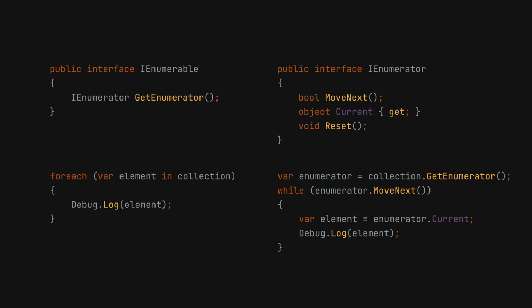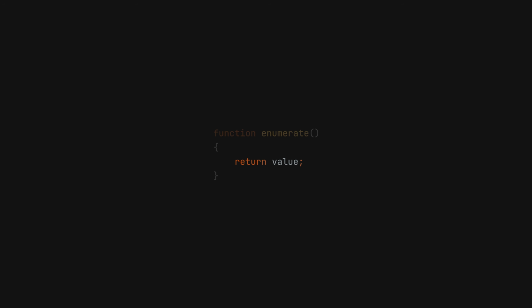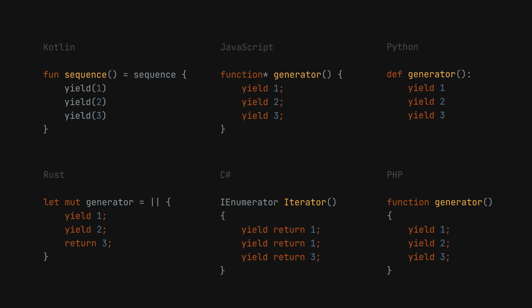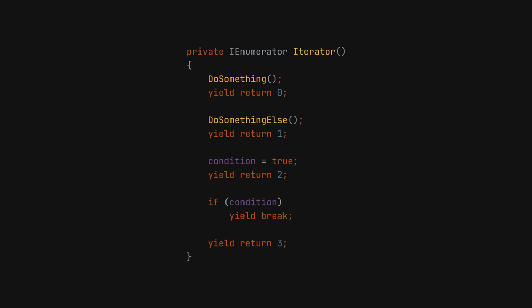Now, we've gathered here today because at some point, somebody got an idea to describe this concept of enumeration using a function, where instead of returning just one value and then finishing, we could continue to return subsequent values for as long as we want, essentially enumerating them. This idea is prevalent in many different languages under multiple different names, but in C# we call it an iterator method. It returns an enumerator and uses yield statements to either return another value or to signal that the enumeration has finished.